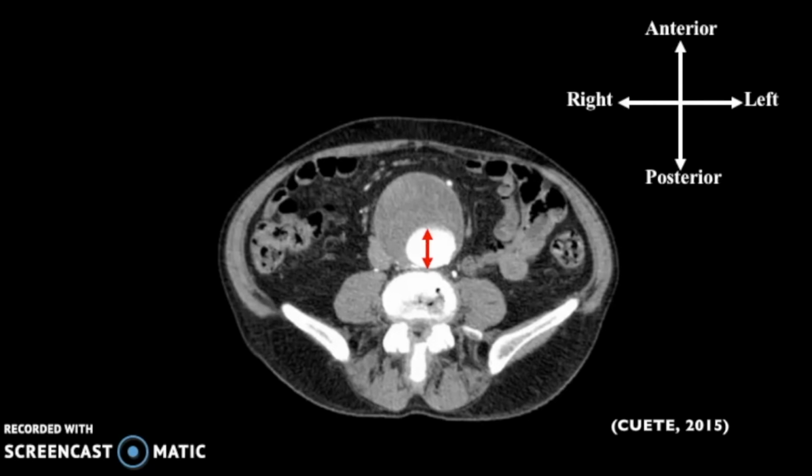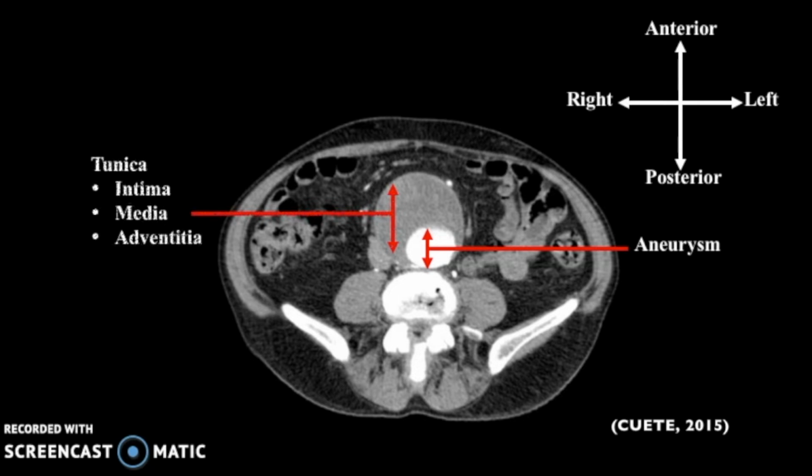Observing the true fusiform aortic aneurysm via contrast CTA, it can be distinguished that the radiopaque pathology is a dilation of the abdominal aorta. The enlarged semi-radiopaque structures surrounding the aneurysm can be identified as the three layers of tunica: intima, media, and adventitia. Due to their soft tissue composition, they are shown as one integrated structure. Along the length of the abdominal aorta, radiopaque calcification specks can also be identified.